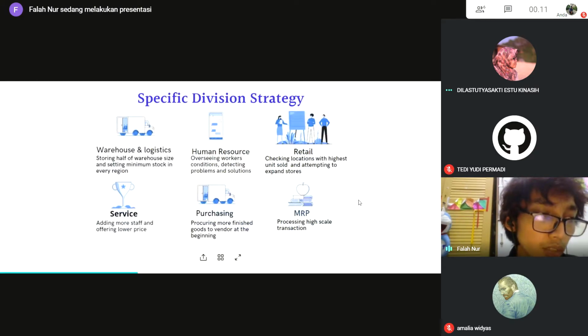Warehouse will help send goods automatically to reduce the cost of goods sold. HR department will oversee every step and prevent them from resigning. Retail will check every region and check the most units sold and increase the space to prevent the retail stock out. Service, we will add more staff and provide lower price to gain more advantage compared to competitor.